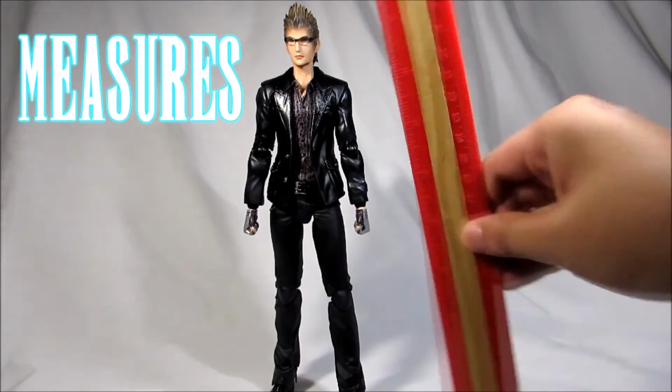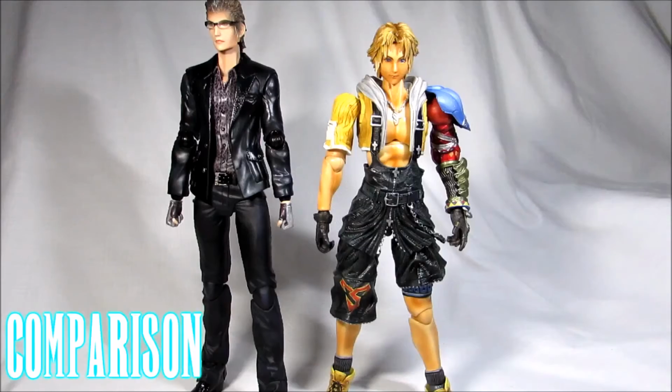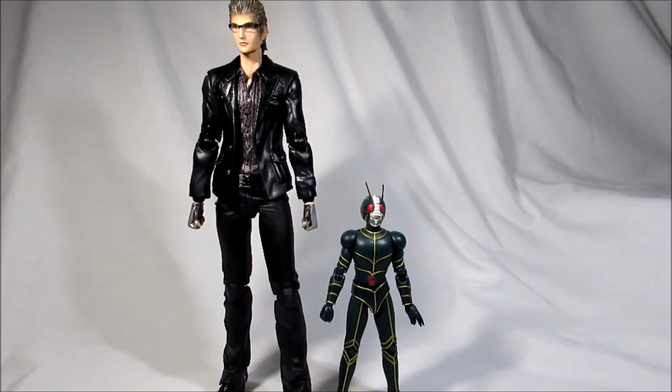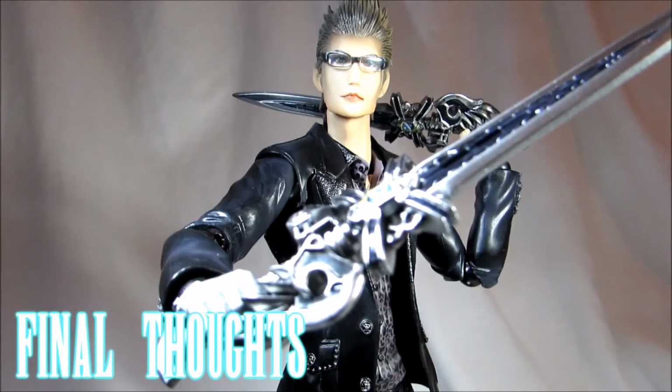Measuring. He stands at 10 inches at the tip of his hair. Here's a quick comparison to Titus. And here's a comparison to Cloud. And now to my childhood hero, Kamen Rider Zio. And now for my final thoughts.